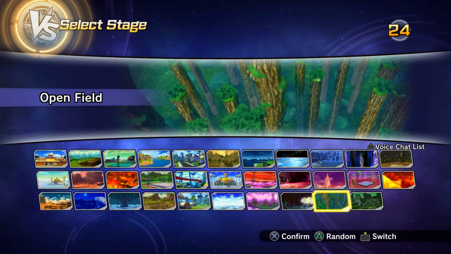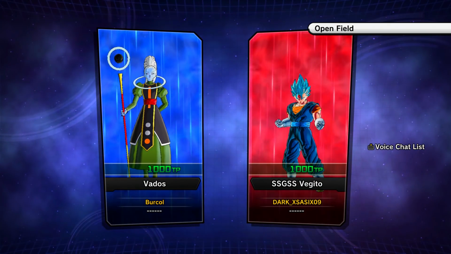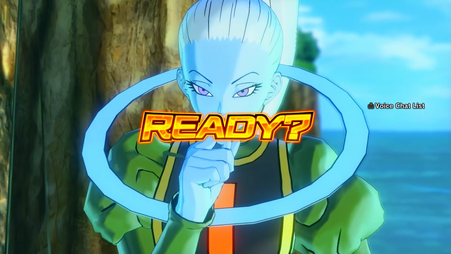So I might go and use Towa again at some point later on. But let's now move on to the next female character in Xenoverse 2, which I believe is the first DLC character. Well, the first female DLC character, as you can see right here. Vanosu-sama. That's how she sounds. 100% accurate impression right there. Hey, leave a like for accuracy.